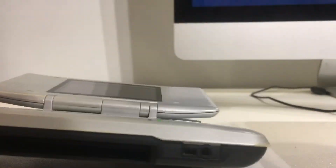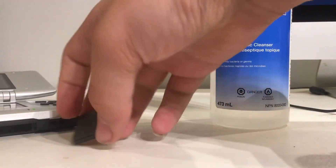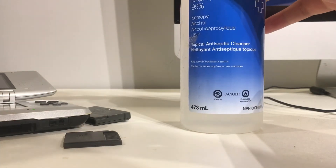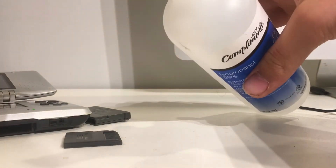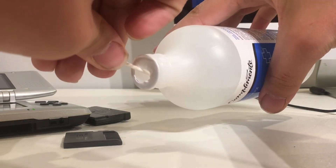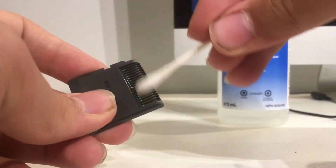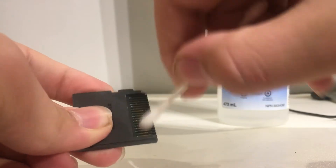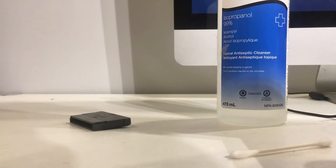Let's grab the DS cartridge and the isopropyl alcohol, which is a very, very hard thing to find today. With the coronavirus and all that, let's just take this off. So you get your Q-tip and just lightly try to coat it a bit. Here we go — got some isopropyl alcohol on that. And you just rub it against the DS. Make sure there's quite a bit on there. Then you shove it in multiple times.